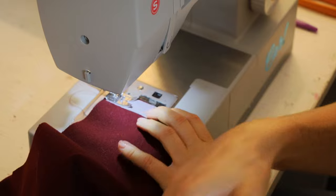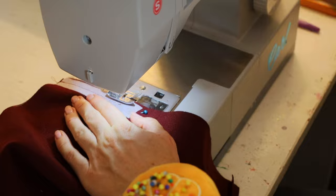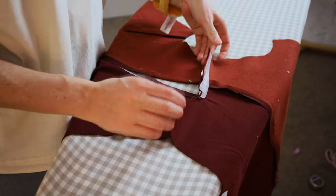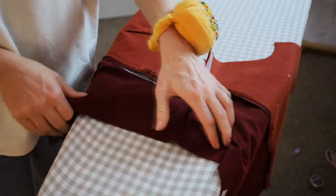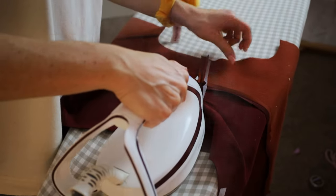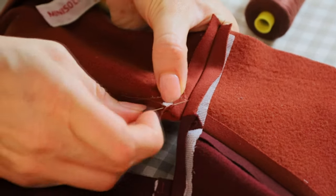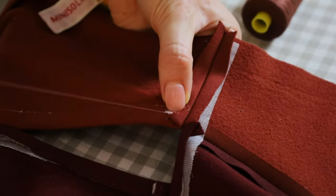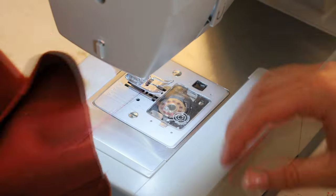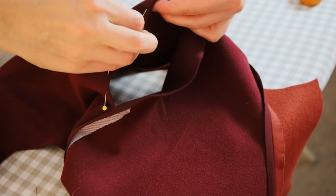Then I got to constructing the bodice properly — I sewed the side seams and shoulder seams right sides together in between the appropriate notches, pressed the seam flat, and then pressed the seam allowances open. Even though my fabric didn't fray, I think in hindsight I still would have liked to have overlocked all of my seams just to add a little more stitch security and structural integrity to the garment — but you live and you learn. Then I got to top stitching that shoulder seam down, swapping color threads so they match the maroon and the rust like a very fancy sewist, and then I started pinning down my collar.